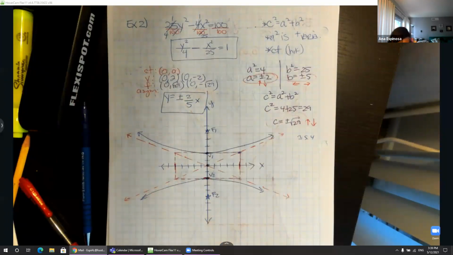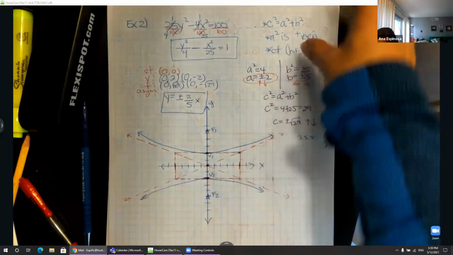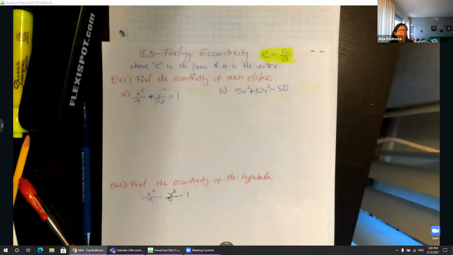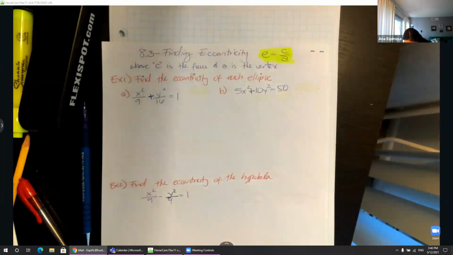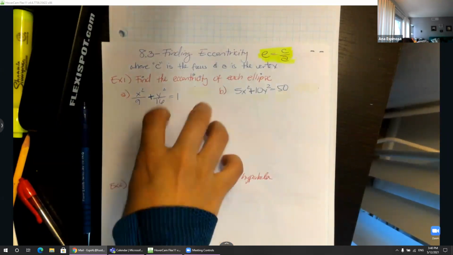We've got one more thing to go over, and that would be the eccentricities. So eccentricities, if you had some kind of equation and they asked you what kind of equation is it, you can figure it out by the eccentricity. Eccentricity is just a fancy name for just a number. And it is not the E that is found in the calculator when you were doing logs. They just put E for eccentricity, but it is not that number. It's literally, legitimately a letter. Okay, so all you have to do here, this is all algebra.